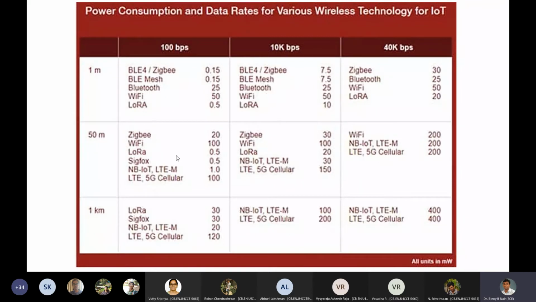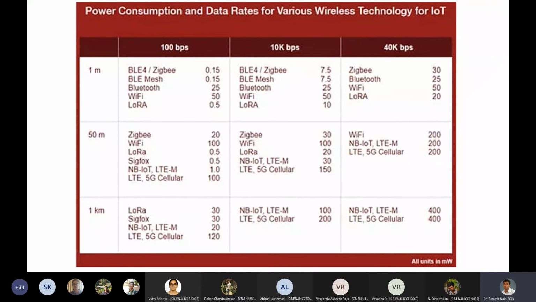If you look at the increasing ranges, you will find that narrowband IoT seems to pop up everywhere, and LTE-M also. If you are interested in working with IoT systems, I suggest you have a look at LTE-M and narrowband IoT type systems. Others are also relevant, and LoRa is relevant in most cases, but narrowband IoT seems to be catching up very fast. If you are interested in reading up about this, have a look at NB-IoT and proceed from there.